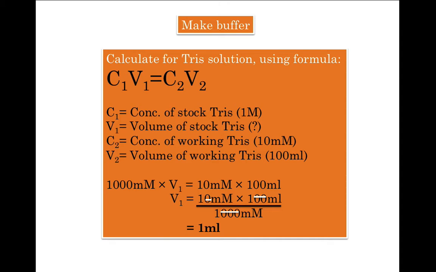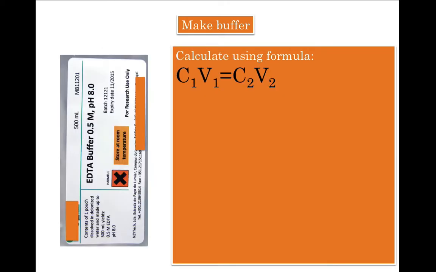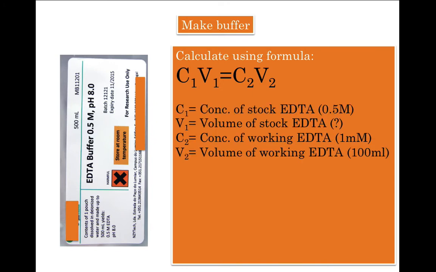However, we still need to add EDTA to make TE solution. So let's see how to dilute EDTA. Normally you can easily buy EDTA at 0.5 molar concentration, so you can take this as your stock. And use the formula C1V1 equals C2V2, where C1 is the concentration of stock EDTA which is 0.5 molar.